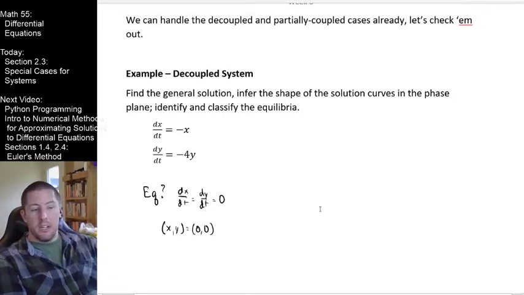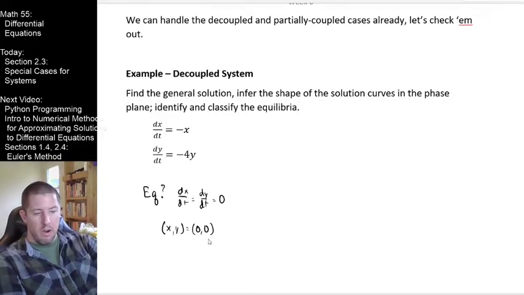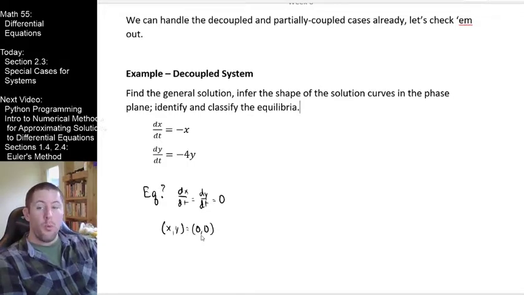So I'm finding that there is an equilibria at 0, 0, and I'm wondering if we know how to classify this. I am hoping that you're saying, well, I don't know how to classify this, because with systems there seem to be some less typical classifications than what we saw in our single ordinary differential equation setting, right? In chapter 1, all we saw was sink, source, and node, but we see some weirder behavior than that in our system, so we should be a little bit wary about this.